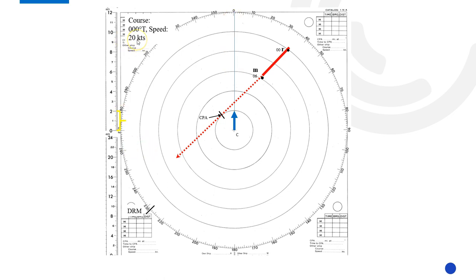If we're making 20 knots, in 6 minutes we're going to go 2 miles, okay? 6 minutes is a tenth of an hour, so a tenth of 20 knots would be 2. We just move that decimal over. So what I'm going to do now is put a vector onto R that's going to represent my motion. Since I'm going 20 knots, in 6 minutes I'll go 2 miles. If I'm going north, I would go 2 miles in that 6 minutes, but I'm not going to put the vector there. I'm going to put it over here towards R.